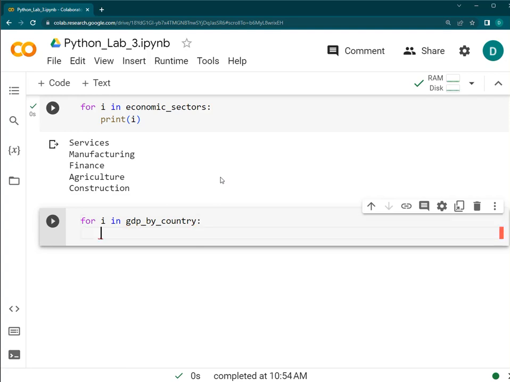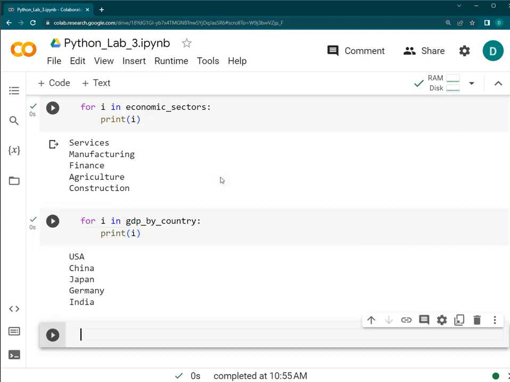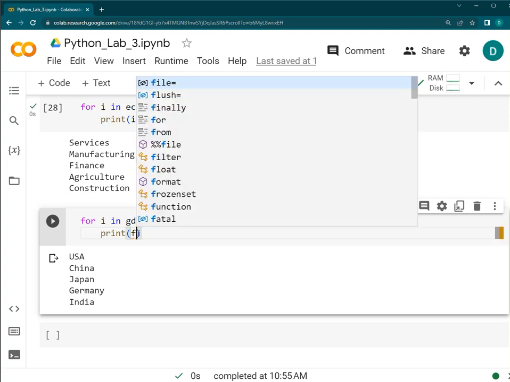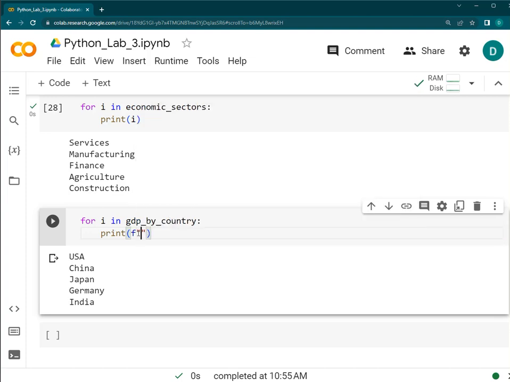Now here there's a little catch. You just have to be careful, because if you simply do print i, you'll see it doesn't give us exactly what we want. It only gives us the key, but we want the key value pair. So here we are going to use an f-string, which enables us to capture what we want.